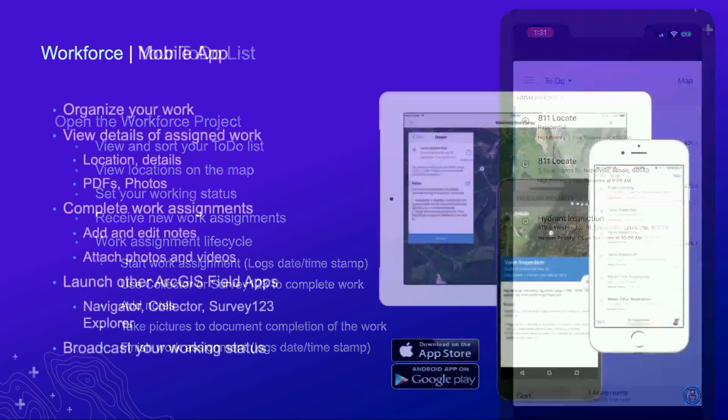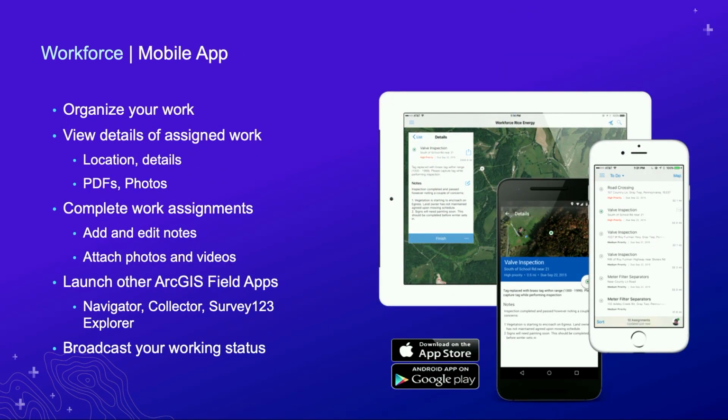Okay, we've talked about the mobile app as well, and we've shown it to you. There's a lot of information here that we should talk through. You can essentially use that mobile app to organize your work. It's your to-do list. It's polling that feature service periodically for the assignments that have been created by the dispatcher and assigned to you, so that you can grab them and start to complete them, and they'll show up in the priority that is given to you.